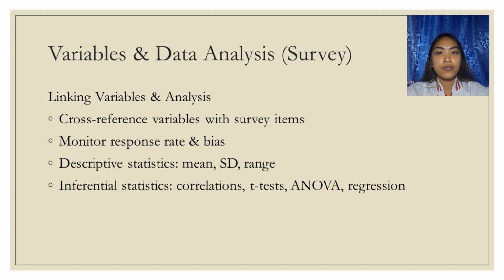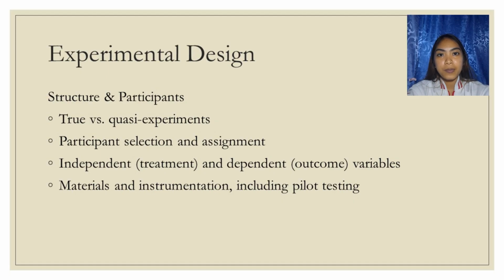After establishing the survey method components, the chapter moves to the experimental method plan. Experimental method sections typically include participants, materials, procedures, and measures. To begin, the section on participants describes how individuals are selected either randomly or through convenience sampling, and how they are assigned to groups. If individuals are randomly assigned, the design is considered a true experiment. If intact groups are used without random assignment, the design is quasi-experimental.